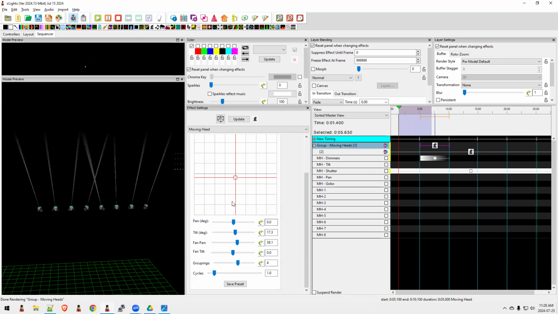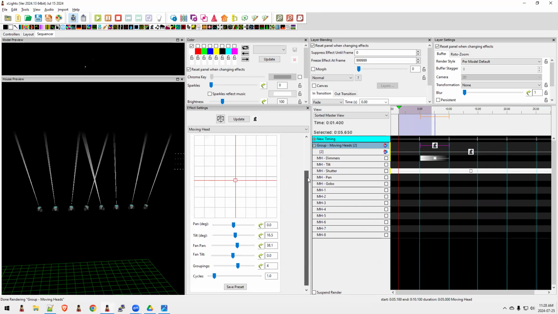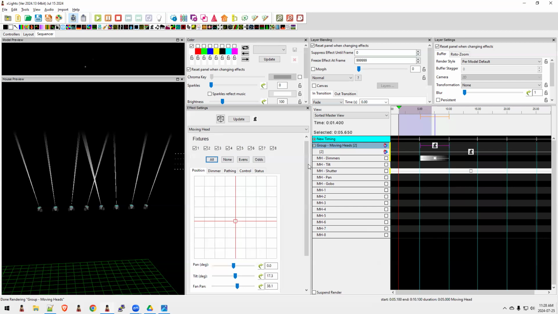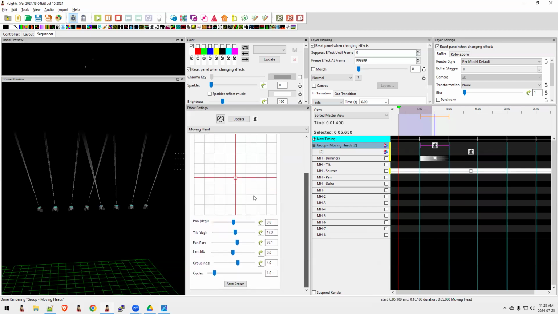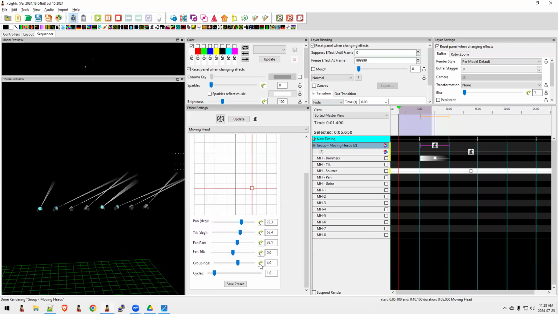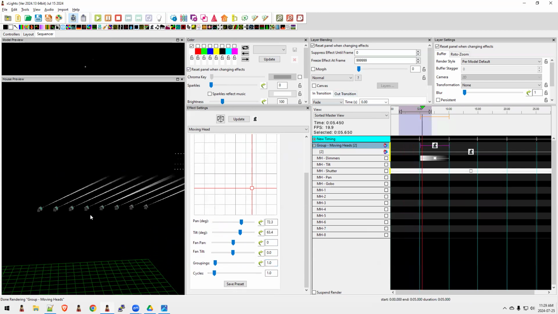I'm going to make sure I click on all. I think that new feature coming soon is that it'll know not to unselect that. But make sure you have all selected, and I'm going to turn groupings off so we just have one, and I don't want anything fancy. There we go. So let me press play and you'll see what I mean by the heads. We shouldn't have any movement here because they're in these two locked in positions. But if I press play, you should likely see that the heads are going to be swinging around. Yeah, do you see they were swinging around while the light was on.